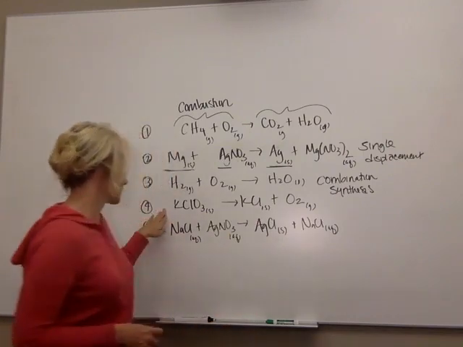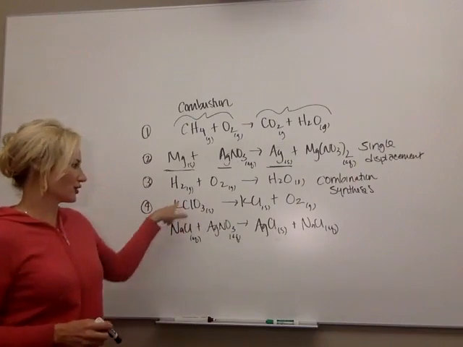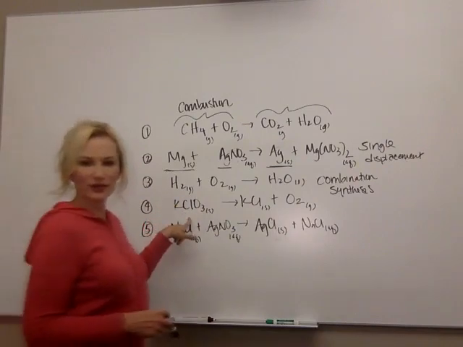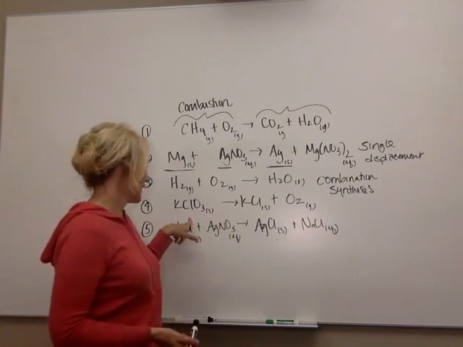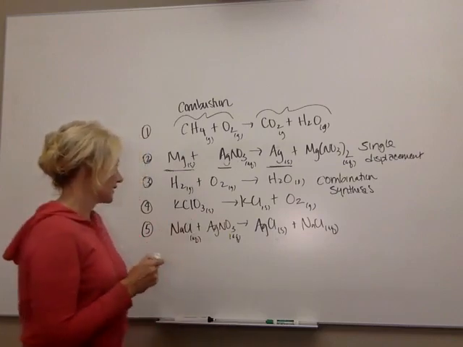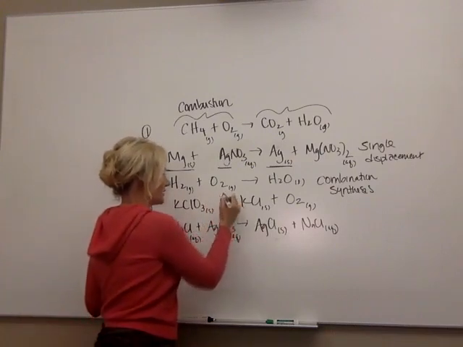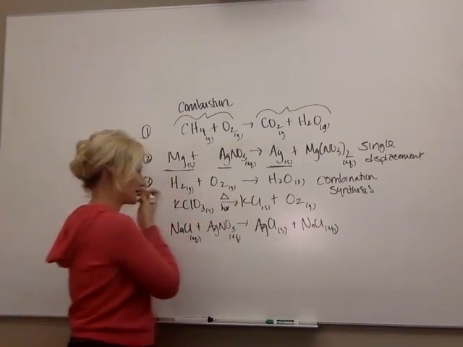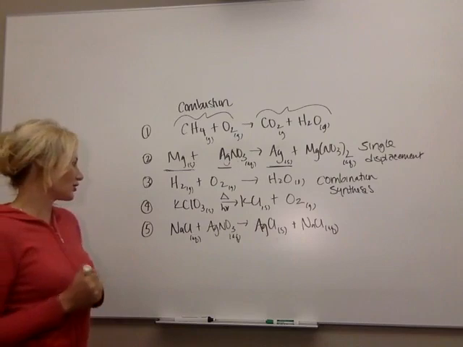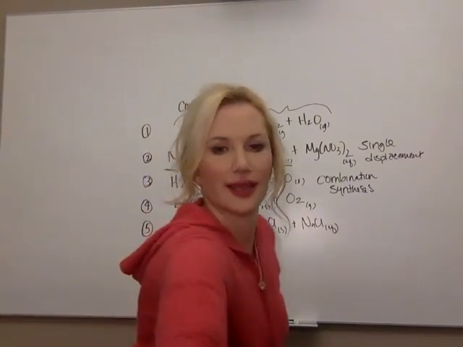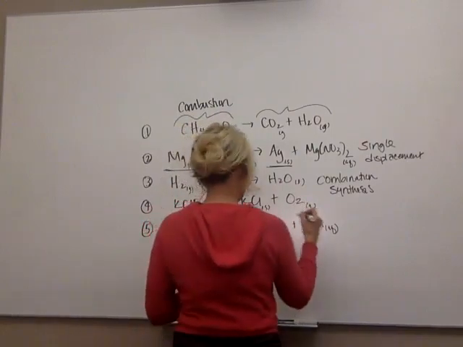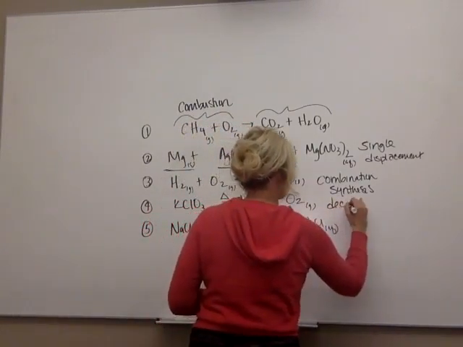The next type of reaction starts with one, it's the reverse, and you have to put some form of energy in. It might be heat, it might be light, some form of energy, and it will decompose it. And you might see this over the triangle, this means heat, you might see this means light. And so you see one thing breaking apart into two or more things, and that is called a decomposition.